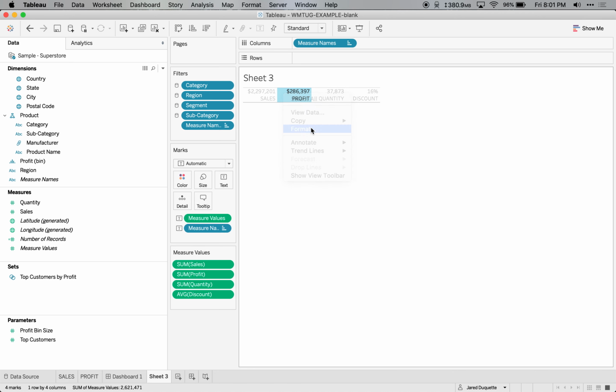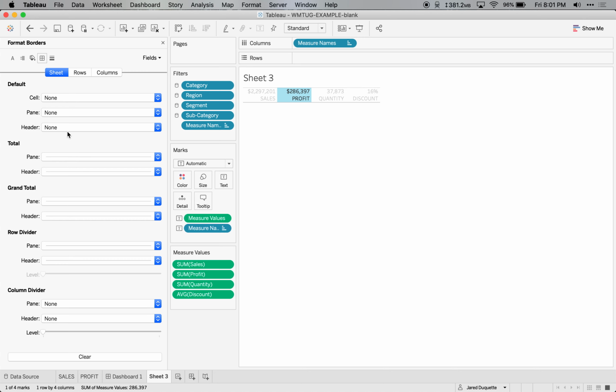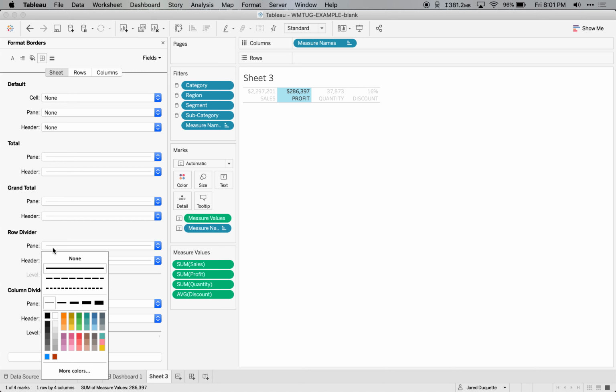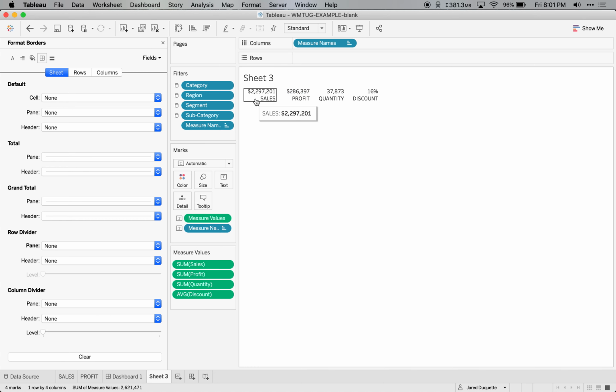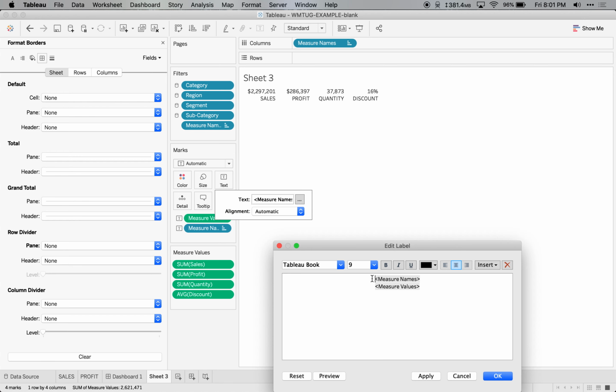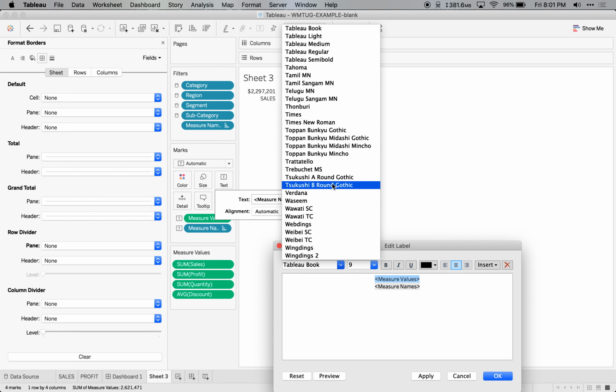We have the row lines right now, so what we can do is format. On the row divider, take pane to none. And now look at that, it starts to look pretty good. I've got the measure name and the measure value. I'll go ahead and put the measure value on top and the measure name on the bottom, and we can adjust this.